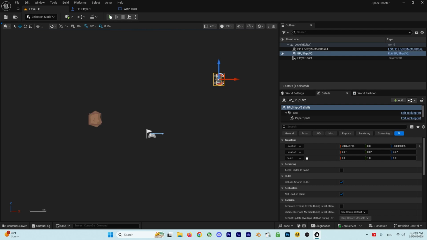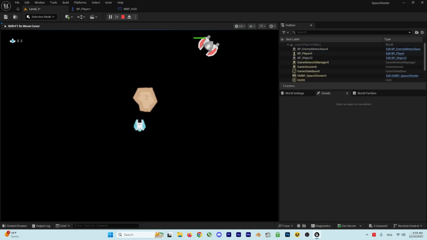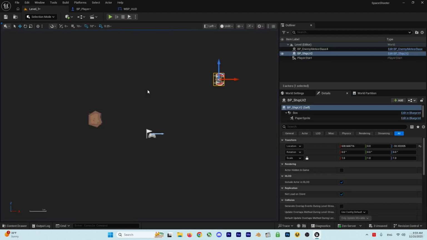Now let's see if it works or not. Right now the health is 3, if it shoot us, you can see it's now 2, and now if it shoot us again, it's 0. That's it. It won't go less than 0 because we have a node for that. And that's it. Now we have a health system for our player.